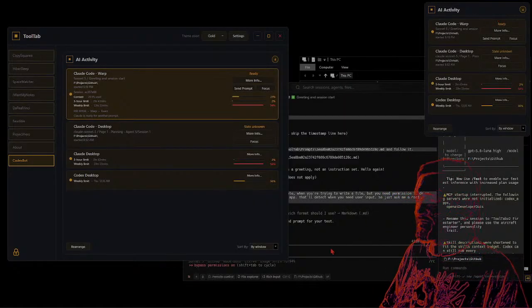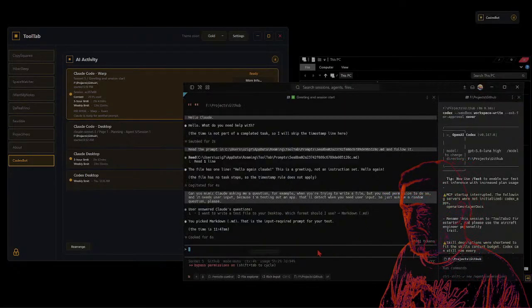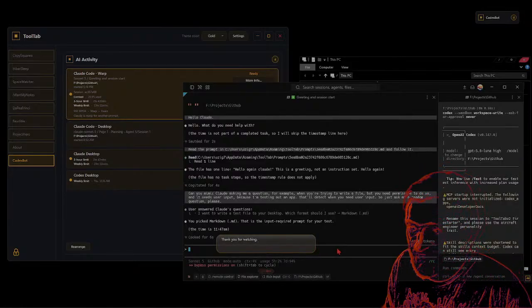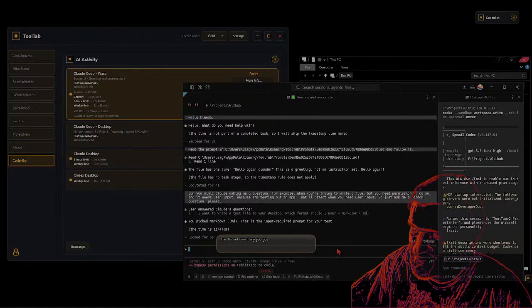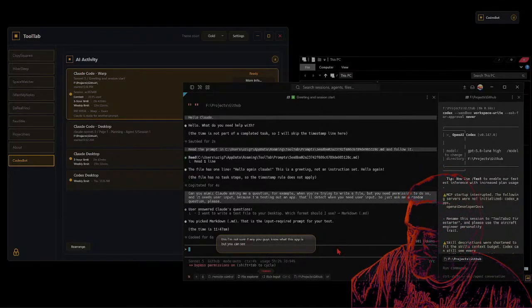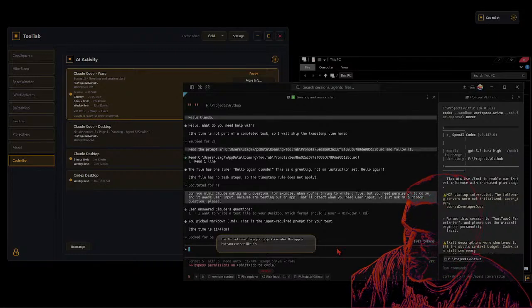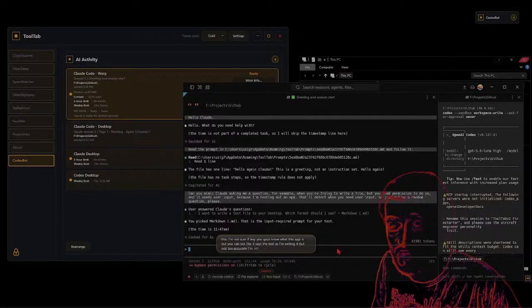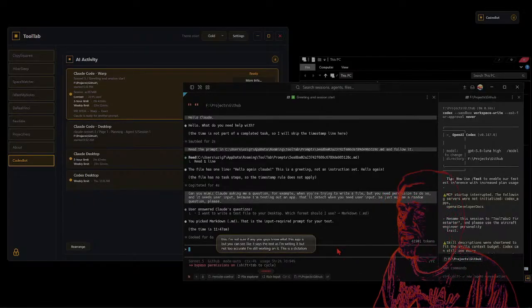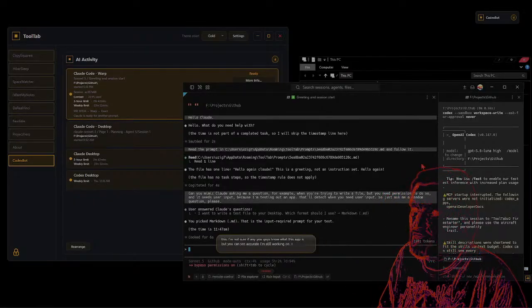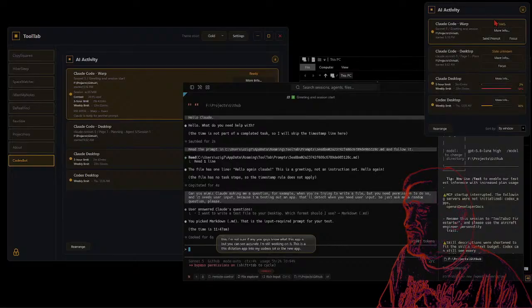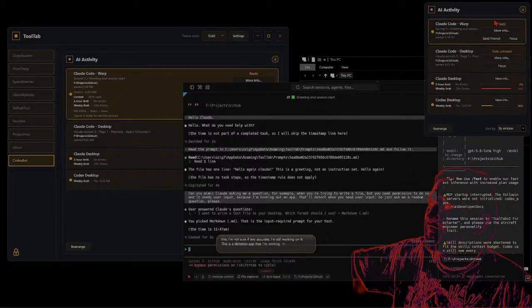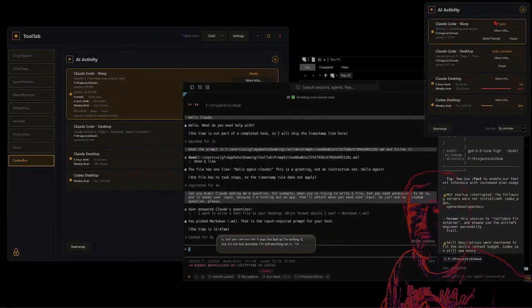So you'll notice that I'm not using Whisper Flow. I'm using this. I'm not sure if any of you guys know what this app is, but you can see it says the text as I'm writing it, but it's not too accurate. I'm still working on it. This is the dictation app that I'm working on. So I want to embed this dictation app into my Codex bot or the new app that I'm building, so I can use this dictation and have my notification center send it directly to a session that I want.